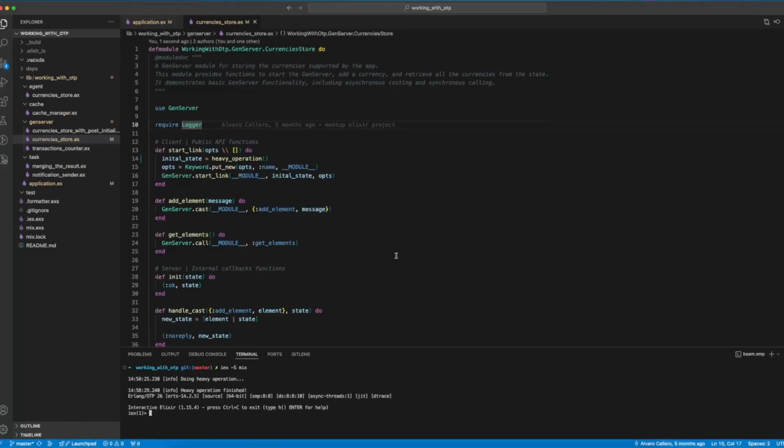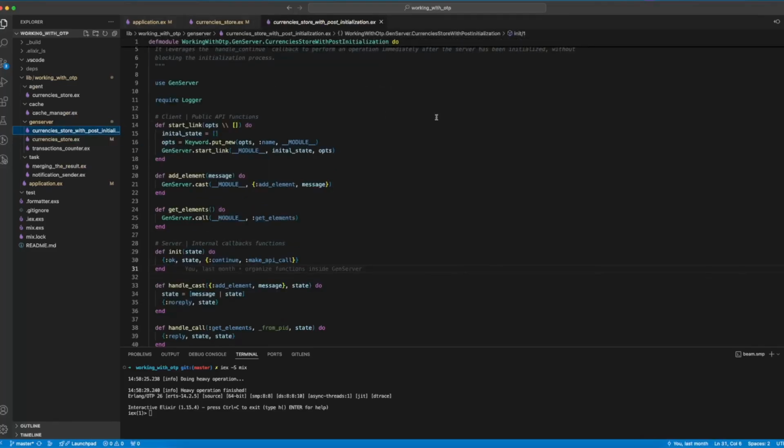The handle continue callback is a very useful feature that we can use in GenServer, and we can defer the initialization of the GenServer to another function, avoiding blocking the GenServer. So in this case, we are gonna have this GenServer.